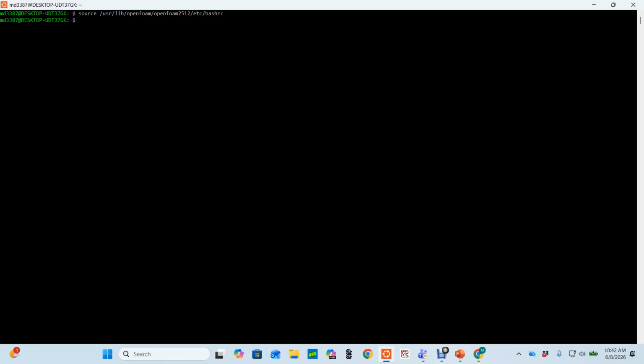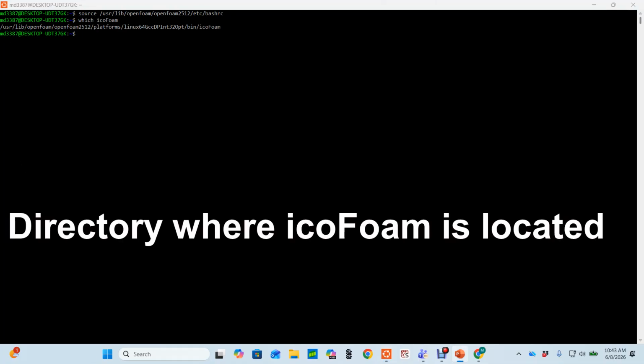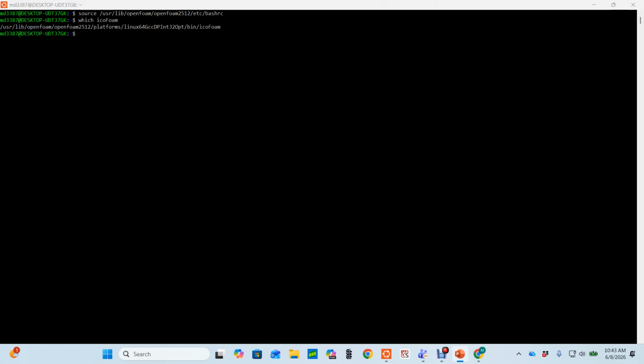The solver we'll be using is icoFoam. As a troubleshooting measure, let's just make sure that we can find that solver in our directory. So we'll type which and then icoFoam, capital F, OAM. And it should return something like this. So now we have OpenFoam and we have our solver and we just need to run it. Our first tutorial can be found in the tutorial guide.